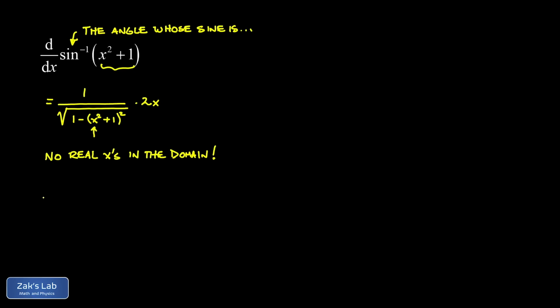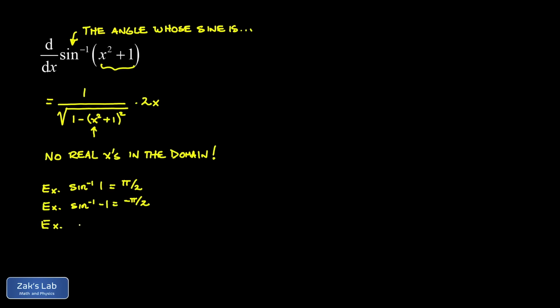But there's a pretty limited domain of values where the inverse sine makes sense. The biggest value that I can put in those parentheses is actually 1. So we can read this as the angle whose sine is 1, and that's pi over 2. Just visualizing the unit circle there. And the smallest value that we could plug in is I could say the angle whose sine is -1, and that's negative pi over 2. In other words, the entire range of possible values for the output of the sine function is -1 to 1. So the domain of the inverse sine function is -1 to 1.